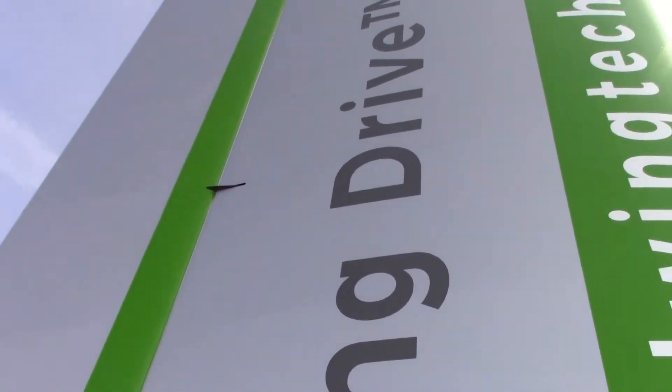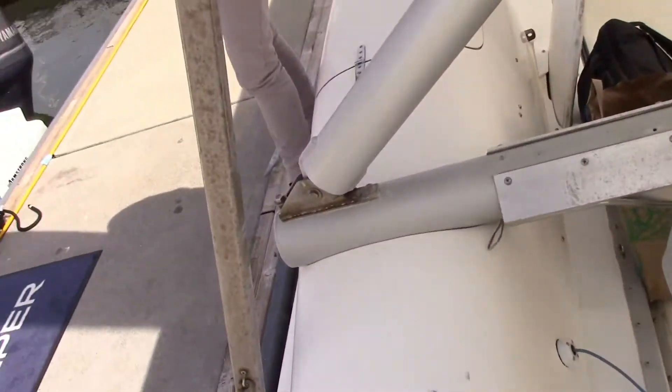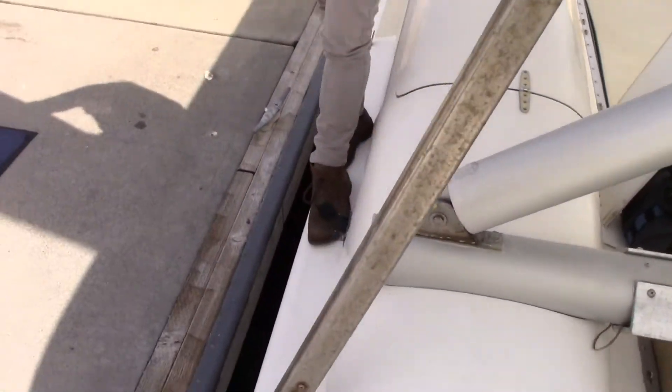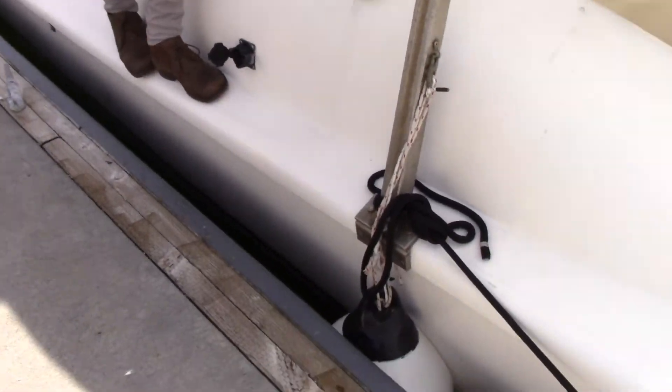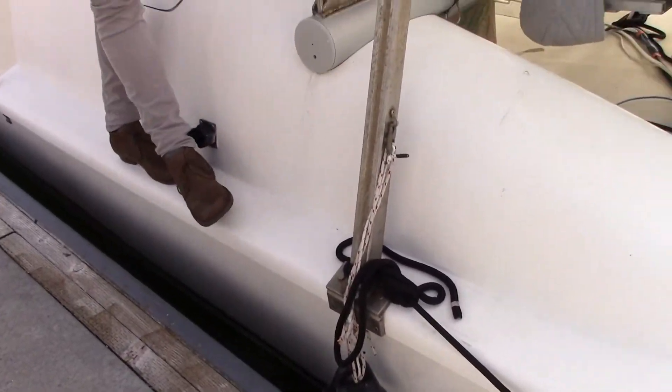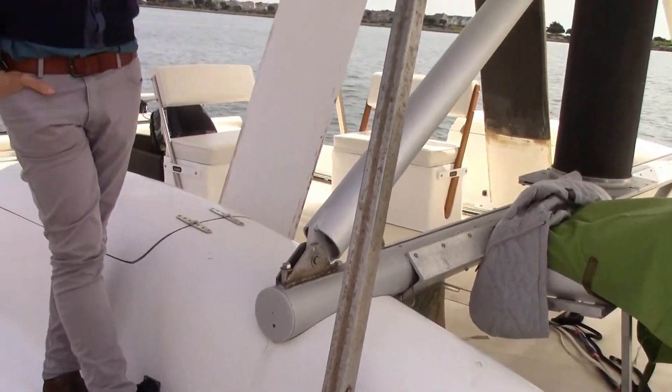Even to the point where, for ferries, you could do docking. Those guys hook up the lines and they throttle — they keep the throttle on to press against the dock. You can do the same thing with a wing. You can have it engage a little bit and press against the dock. Those are further refinements, but we're right there.